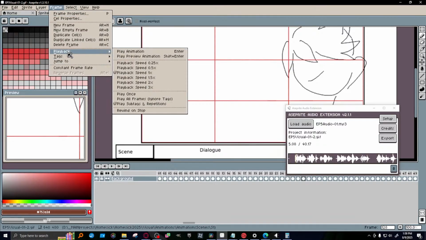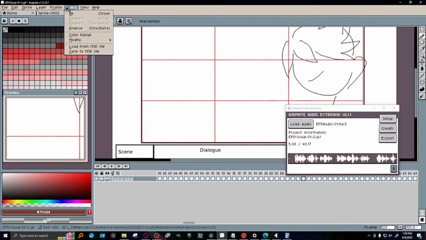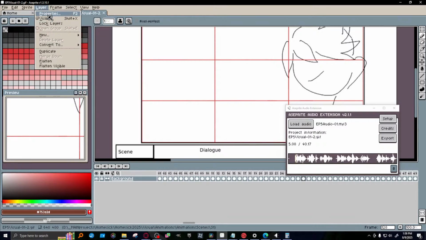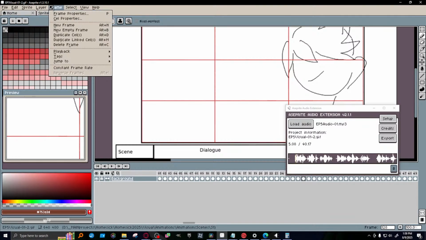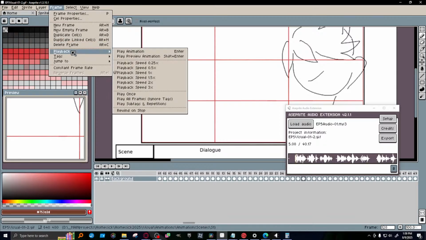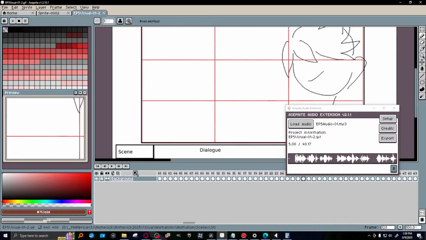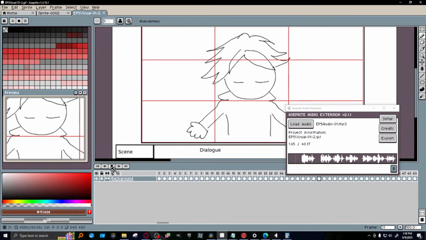Frame playback. One-time speed. What? Play animation. Play animation preview. Oh, excuse me. Playback. So I disabled play subtags and repetitions. I don't know what that even means, but maybe that's part of my problem.